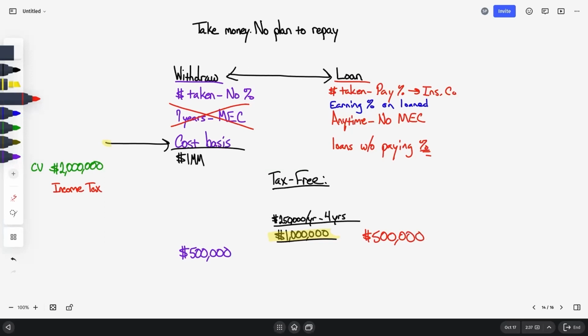Because here's the question people have. If I take a withdrawal, I don't have any loan interest that I have to deal with. However, I'm no longer earning dividends and interest on that money. It's gone. I pulled 500 grand out. The balance is what I continue to receive compounding on. Whereas with a $500,000 loan, I keep earning interest on the money in cash value and that $500,000 that is outstanding. So I'm getting interest on everything. That's where I'm attracted to it. I want to see what it looks like.